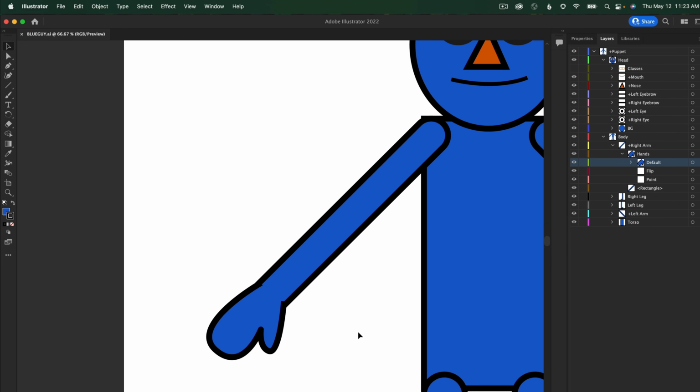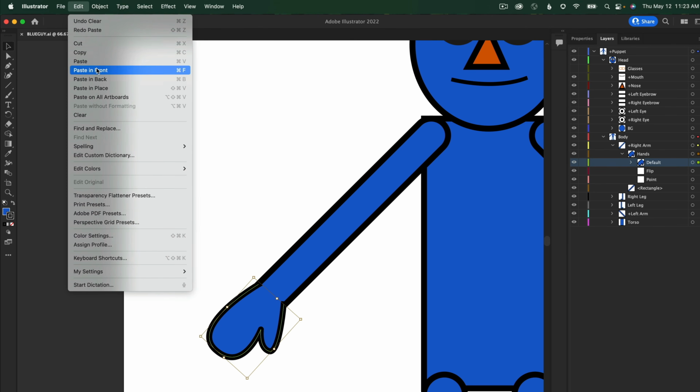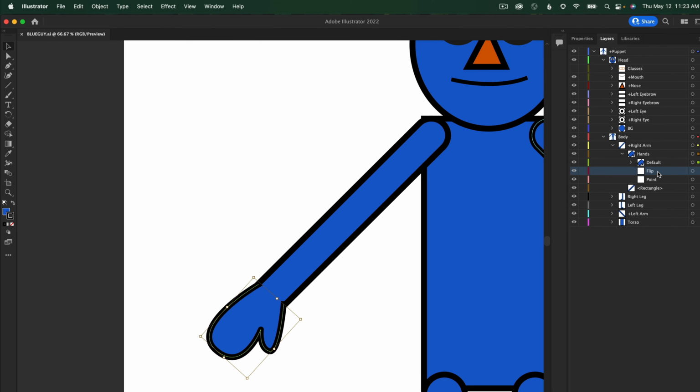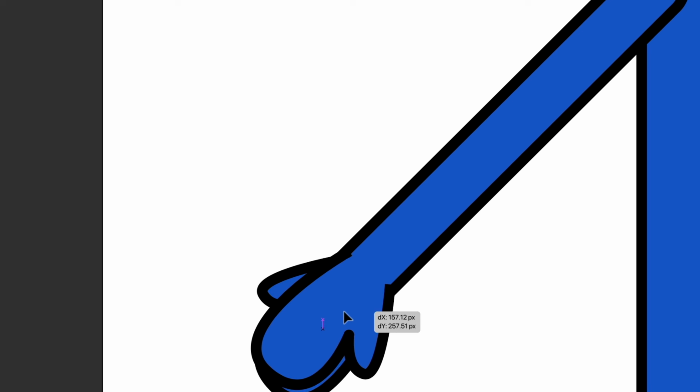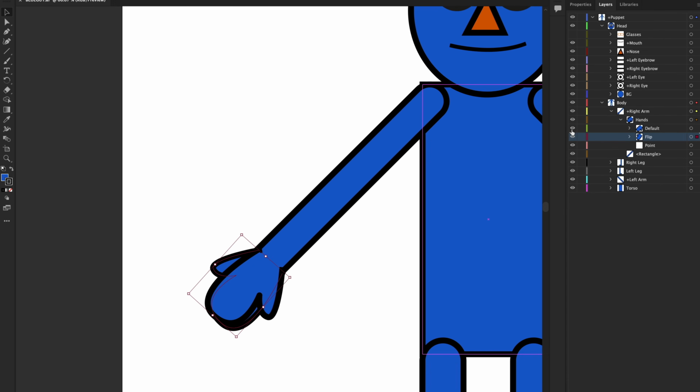So let's really quickly make a variation of this where I'm just going to have the thumb flip to the other side, basically. So I'm just going to select this, go to Edit, Copy, go on my flip layer right here, select flip and go to Edit, Paste. And now this is going to show up in my flip layer, but it's the exact same way. I want it to actually go the other way. So I'm just going to manually drag it like that. And I'm just going to try to line it up as best I can. Now my default's getting in the way, so I'm going to turn off the visibility of that for now and do something like that. Okay, so now I've got my flipped variation, I've got my default variation.